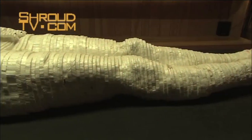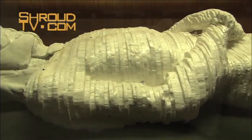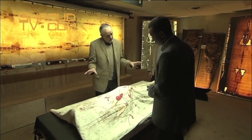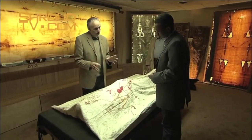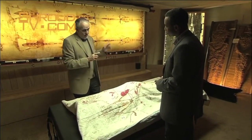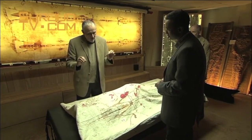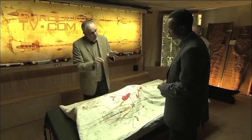Exactly. Right. So John, what you're going to do now is to lay this cloth and wrap the body to see if the markings fit. Yes. And we constructed this cloth drawing an image to scale to the actual shroud. Our criteria for laying this cloth out on the body consists of two parts. The first is that all the blood stains, such as we see on the shroud, must make natural contact with the body, because we know that these are actual blood from chemical analyses. The second criterion is that where the cloth naturally contacts the body, we want the image that we have here to also contact the body.